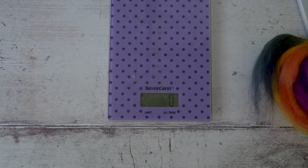But I don't think I'm going to knit a folded over brim. I think I'm just going to knit a straight brim. So.